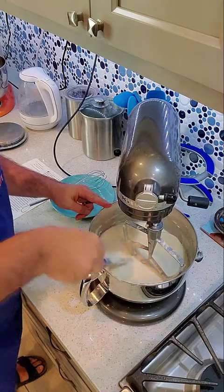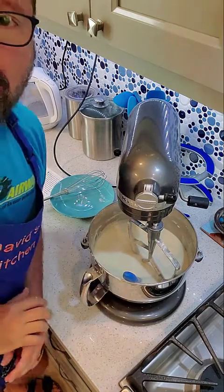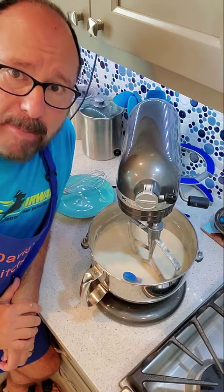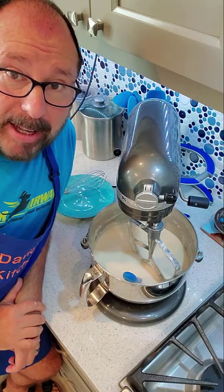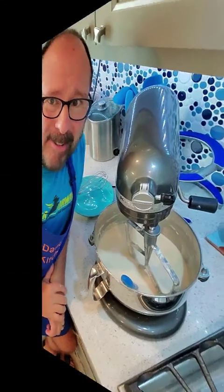And now the tricky part comes, because we have to go ahead and divide this into 6 equal parts so that we can put it into our greased and floured 9-inch cake pans. And then we're going to color the 6 different colors and bake the layers so that we can build the rainbow pride cake later on this afternoon.